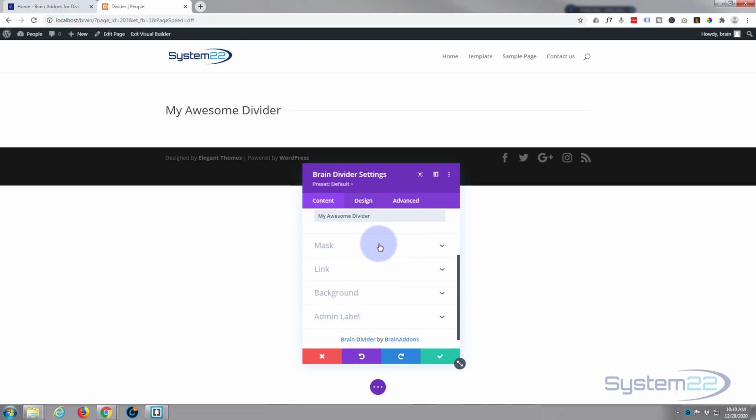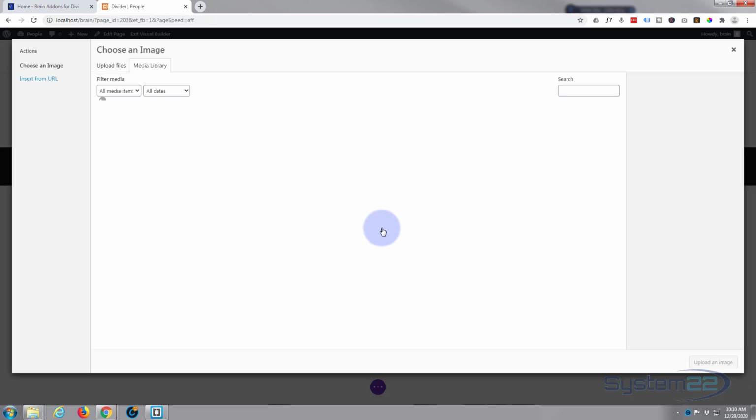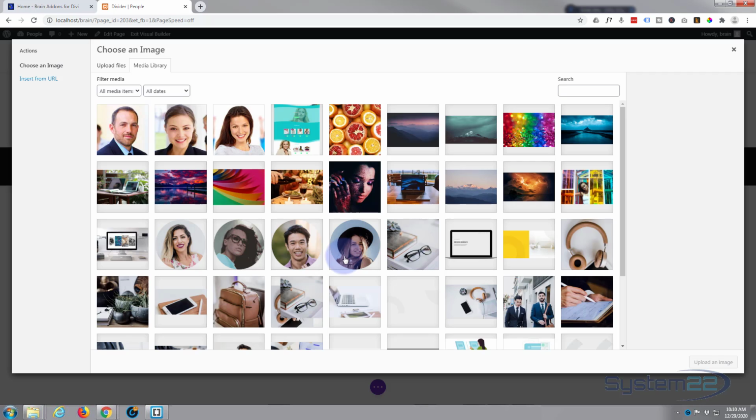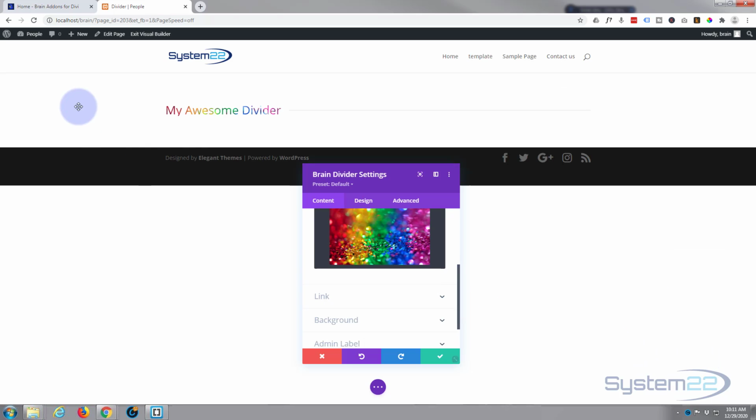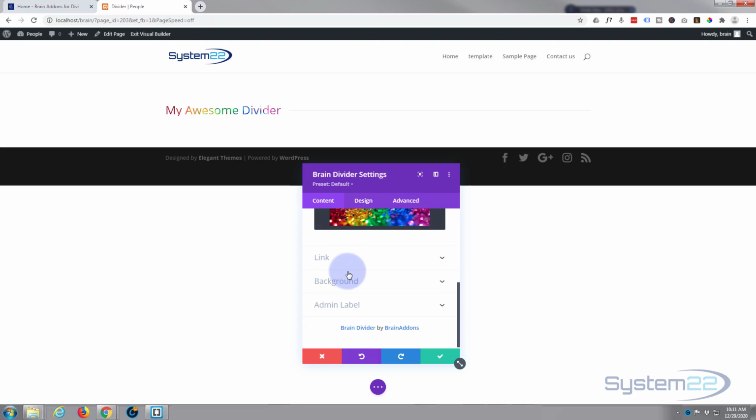Now here's the interesting part. You can choose to mask it if you want to, and this is what I really like. I'm going to flip that to on. We'll put an image up here. Use something with a bit of color or a bit of movement. Let's use this crazy thing right here. As you can see, it's put that behind our text up there. I'm going to probably want to make that text bigger and bolder so we can see more of the image behind it, but you get the idea.